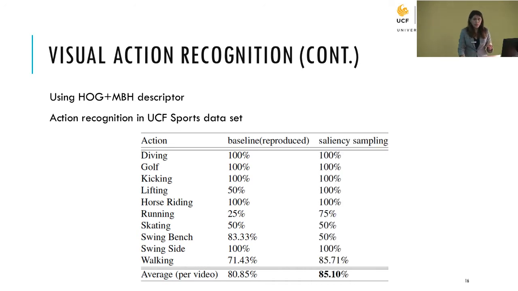And for saliency sampling, we discard about 30% of descriptors that belong to non-salient parts of the video. As you can see, on average, we can improve the result by 5%, and for some actions, we get like 50%, like running.